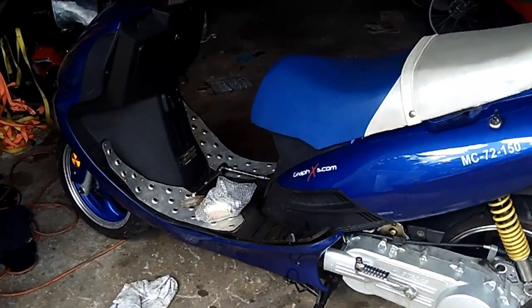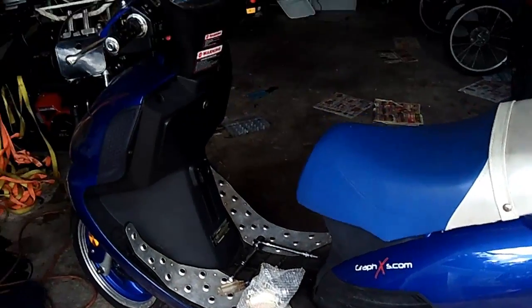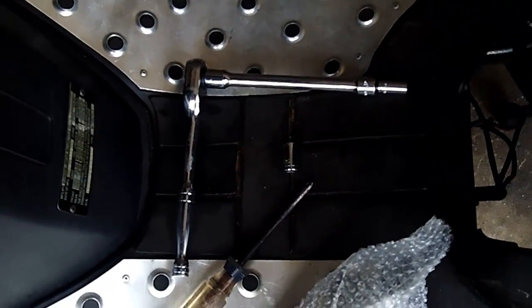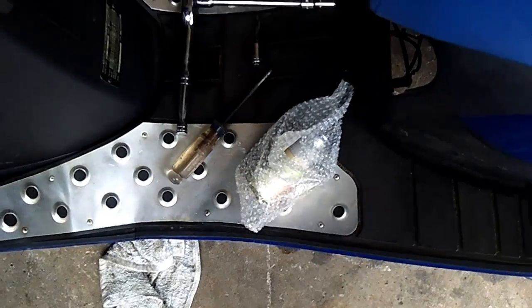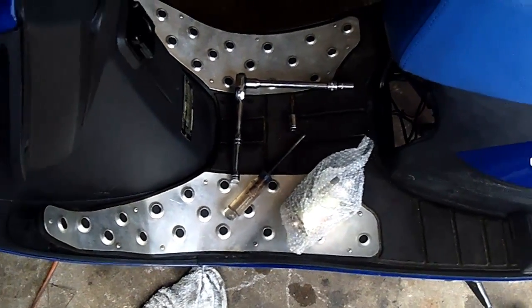Well, today I'm going to be replacing the starter motor on a Chinese 150cc GY6 scooter. Tools needed for the job are an 8mm socket, 10mm socket, an extension and a ratchet, and a Phillips head screwdriver, and of course the new electric starter motor. And if you have a little bit of grease on hand, that comes in handy too later on.